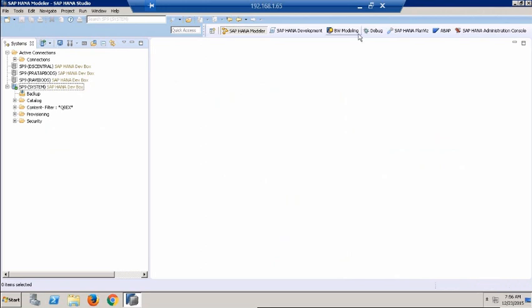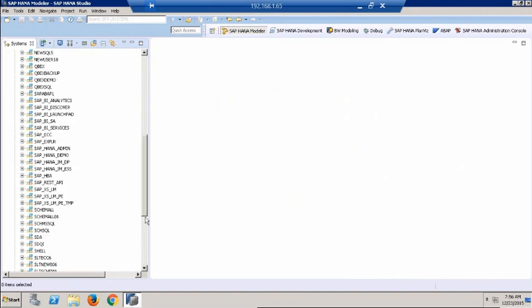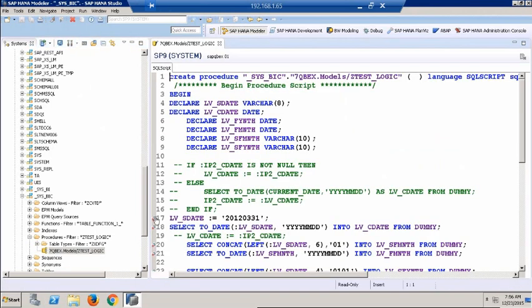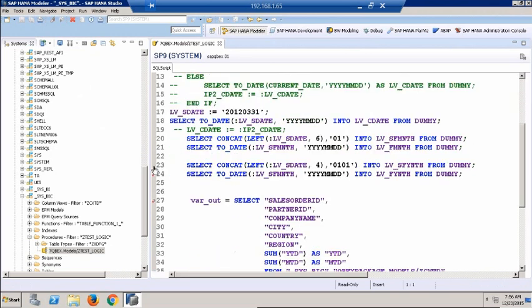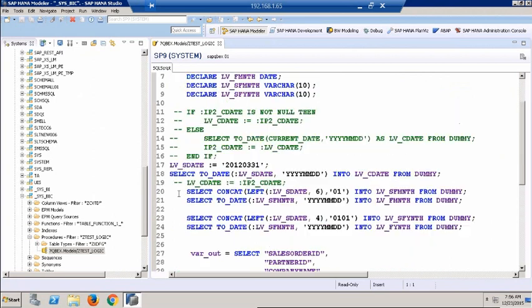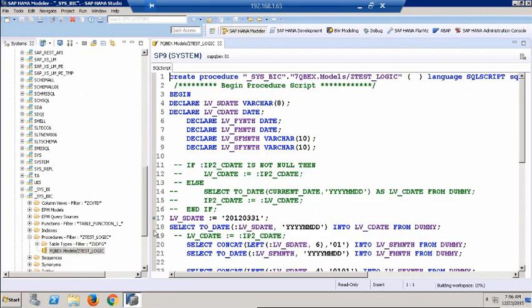Now I'll go to the sys big schema procedures. So breakpoints.